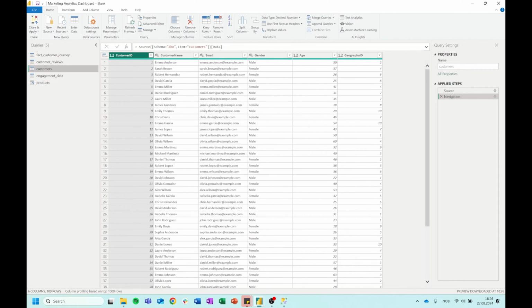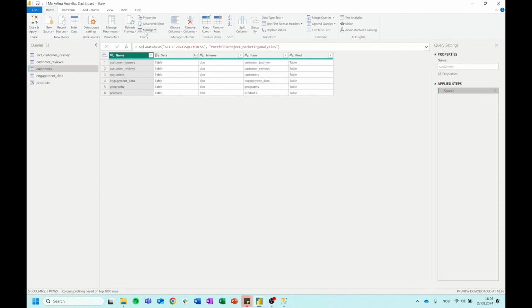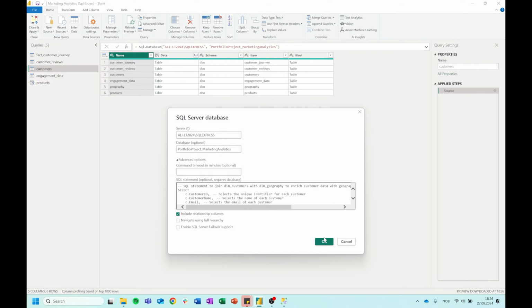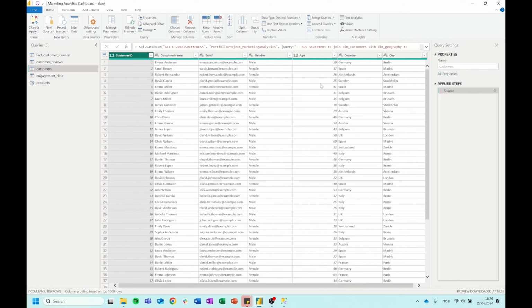You can see no geography information. Let me just do this. SQL statement for the customer joined with the geography data. Let's go to source, advanced options, same thing, just copy paste that. You can see now we have the joined table here.